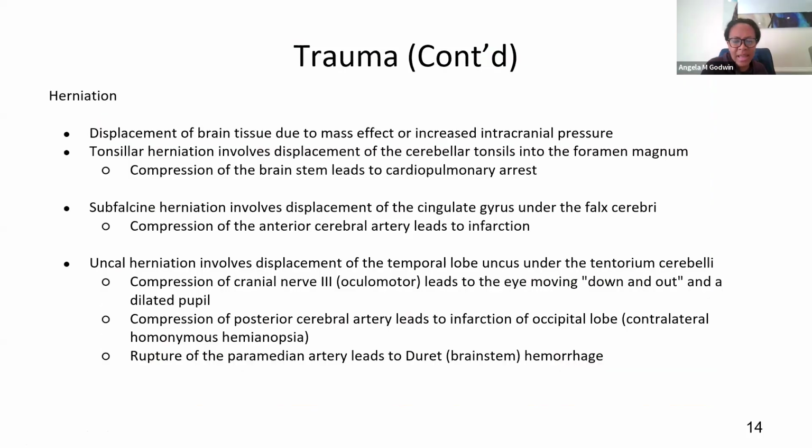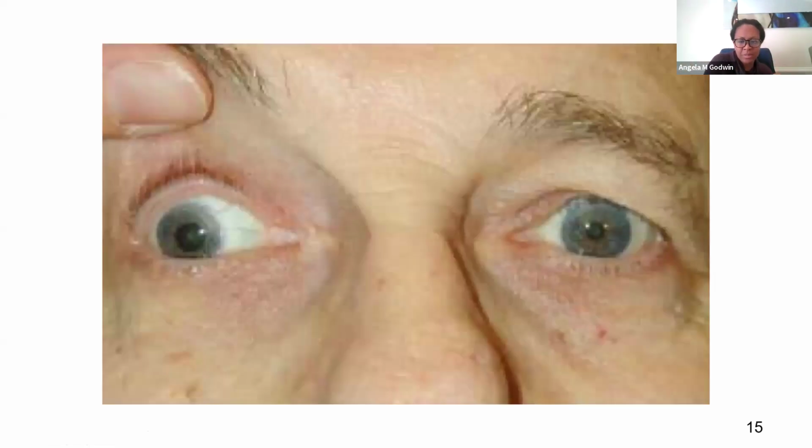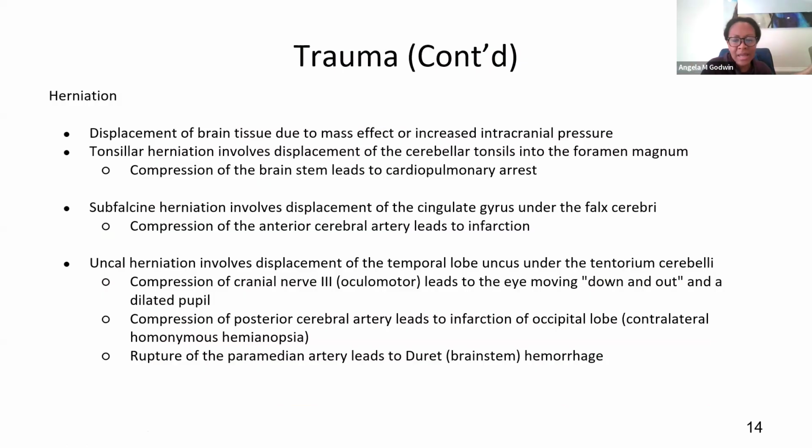And I think also on this slide, I want to make sure you make a distinction, because I want to not be confusing. This cranial nerve 3 oculomotor change is what's causing that picture, the down and out with the dilated pupil, right? That is not the same thing as a contralateral homonymous hemianopsia. That is different. That is an actual loss of vision, whereas this one is the pupil dilation and the actual change in the motion of the eye itself. Okay, so I want to make sure.